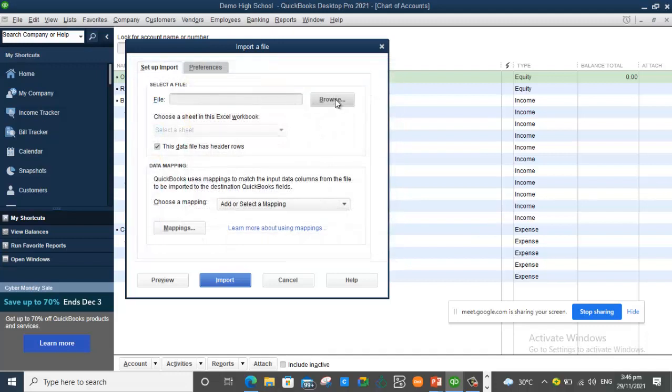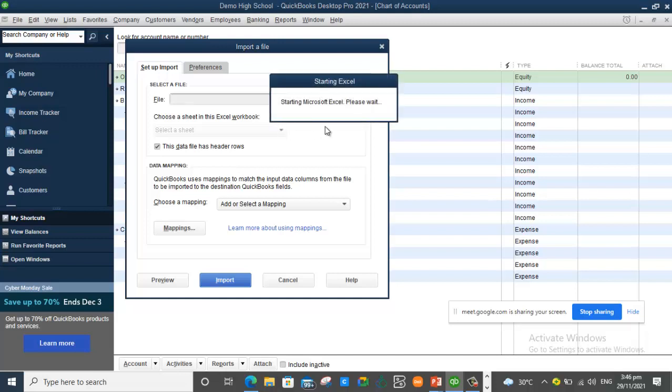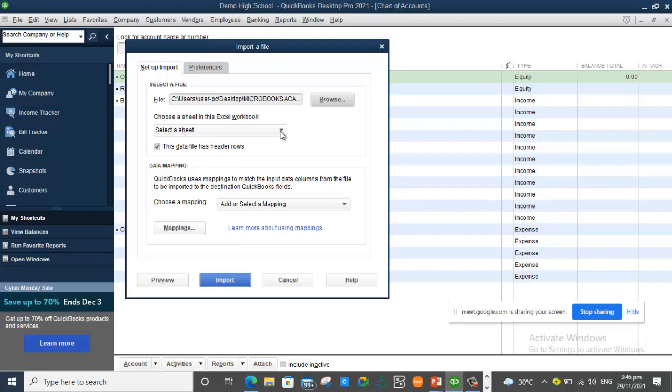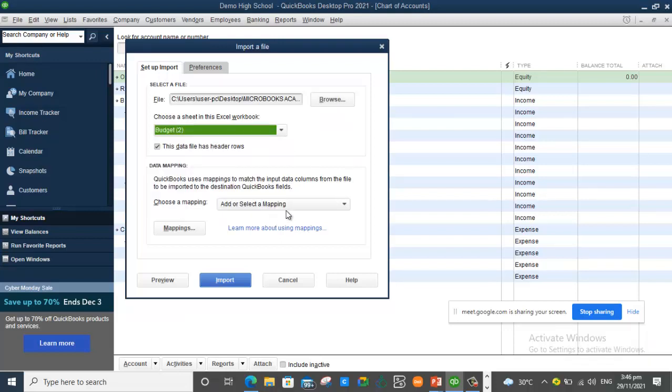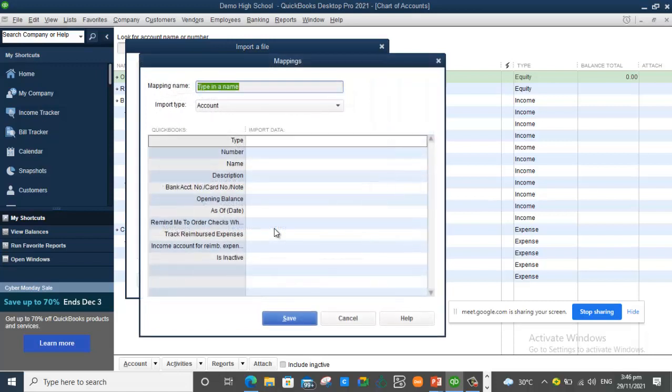So once we have selected a file, QuickBooks will basically start Microsoft Excel in the background. We need to select the sheet, and once we have selected the sheet, we need to create a mapping, which basically points the QuickBooks fields to the Microsoft Excel fields.